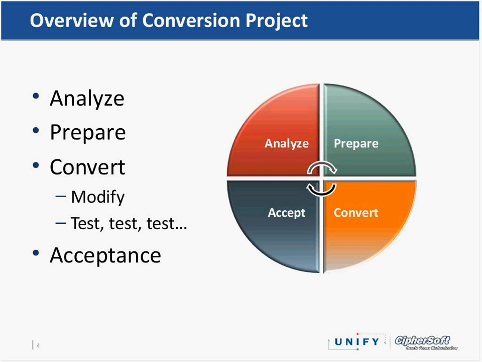So what we'll do is review the steps in a conversion project that we'll be detailing further. There are 4 high-level steps that we'll detail out a little further: analyze, prepare, convert, and acceptance. And you can see in the convert that we also talk about modify and, of course, testing, which is in any project involving an application and code. There'll be some manual effort after conversion, and you still have to test to ensure the functionality has converted to your satisfaction. But why don't we go ahead and go into each of these steps in a little bit more detail.